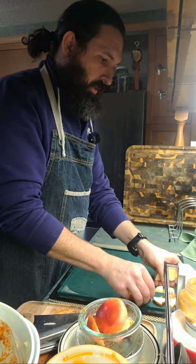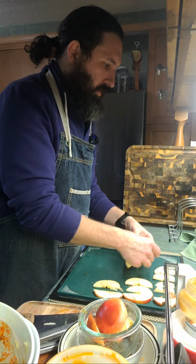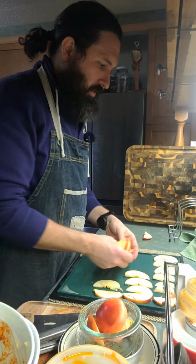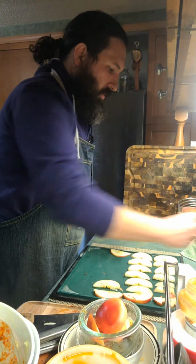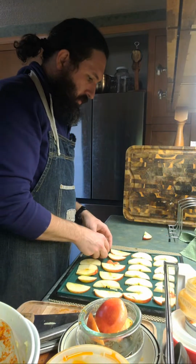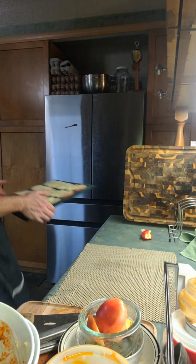All right, let's get these apples laid out. All right. Not too crowded. Got plenty of trays over there. That one's a little too big. I'll just eat that. Okay. There we go. Just a moment longer. Those are kind of big too. All right, I will be back with another tray in uno momento.